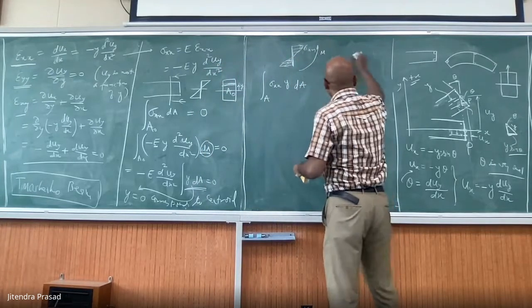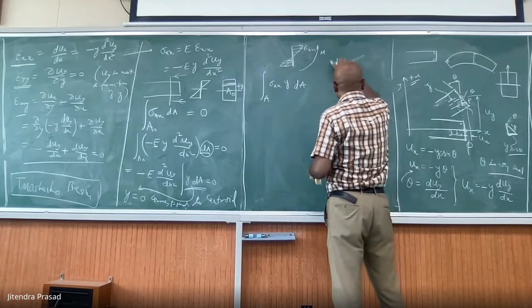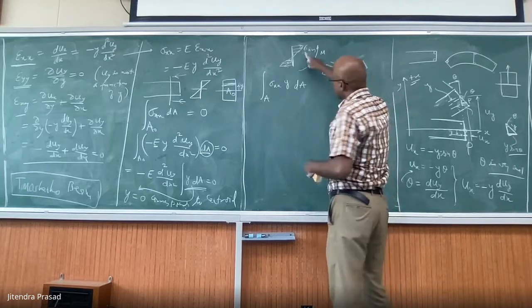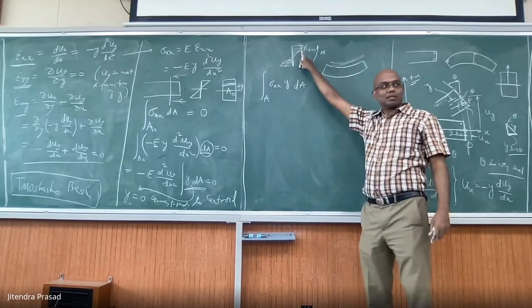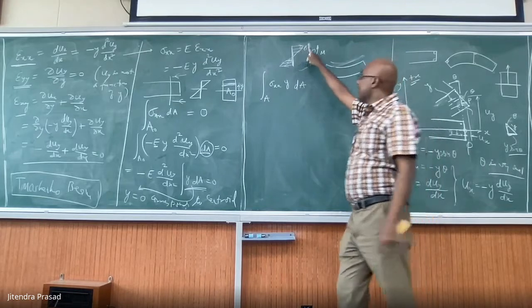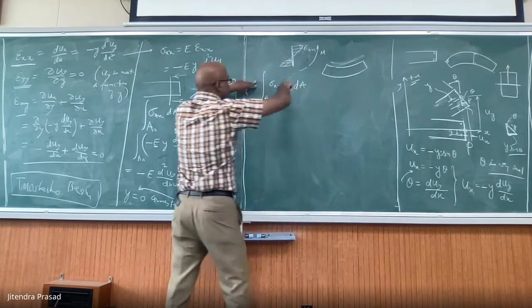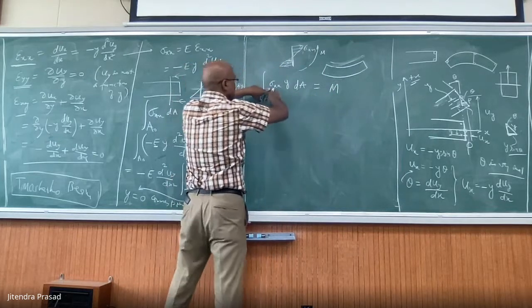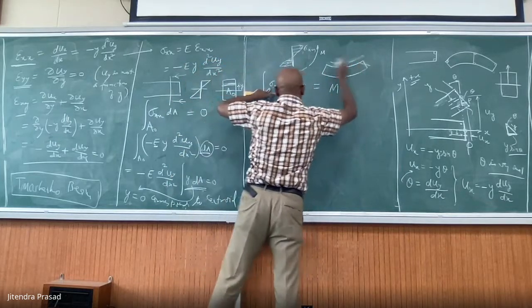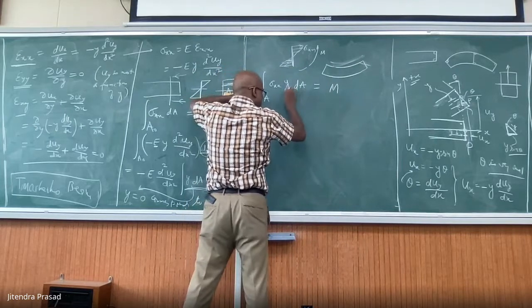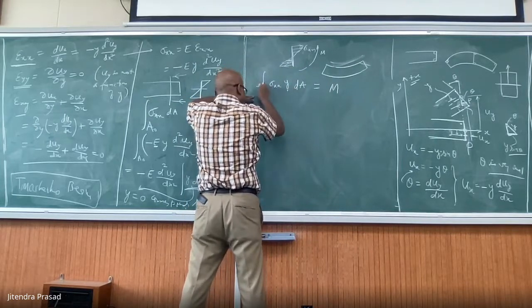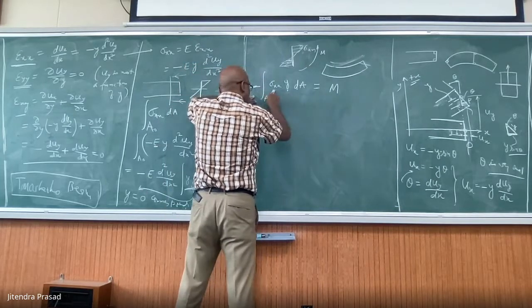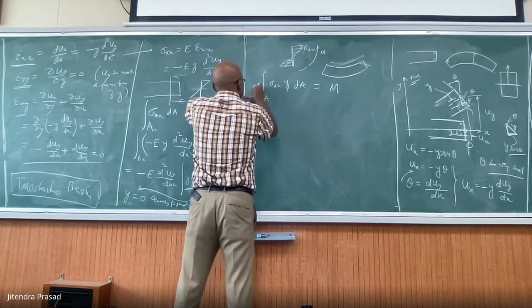If your bending moment is like this one, then the deflection will be something like this, and the stress will be negative here. This stress will be negative. That means if the bending moment M is positive, then the stress here is negative while y is positive, and hence you multiply by minus to make it positive. So M equals minus the integral of sigma x y dA.